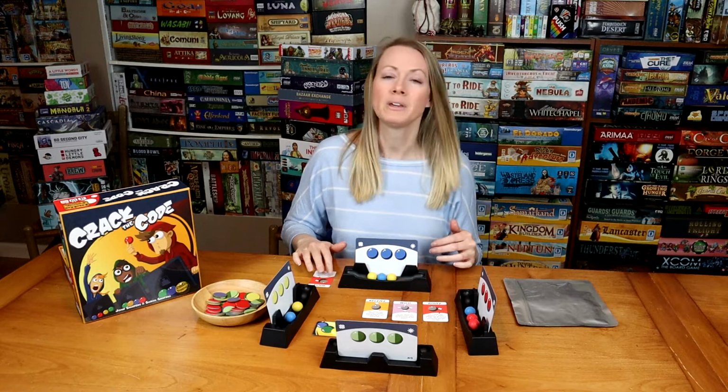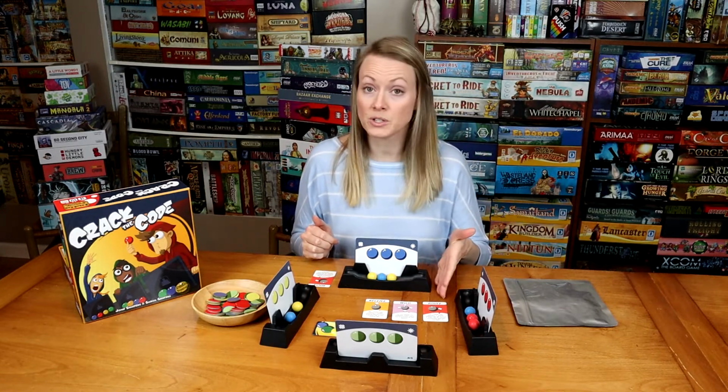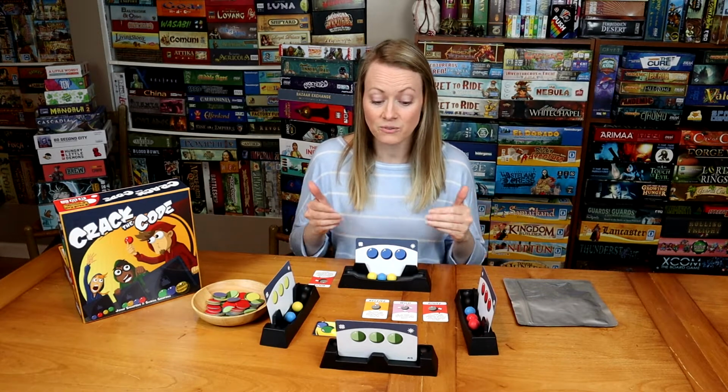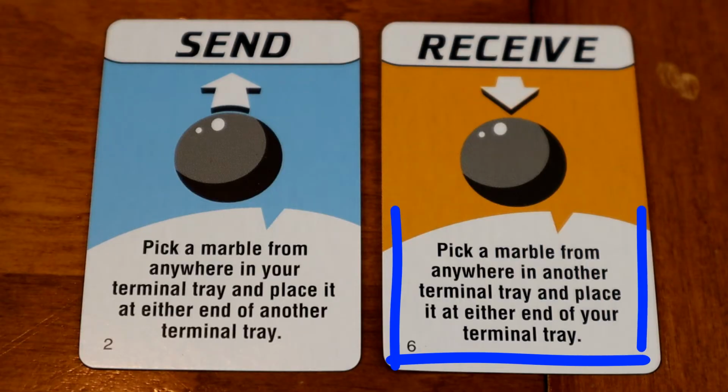I'll put that card in front of me. Another player will go and they will do a similar action. There's another root card. There's a wild. "You may execute any command of your choice that is available in the scenario." You may do a receive. "Pick a marble from anywhere in another terminal and place it in either end of your terminal tray."